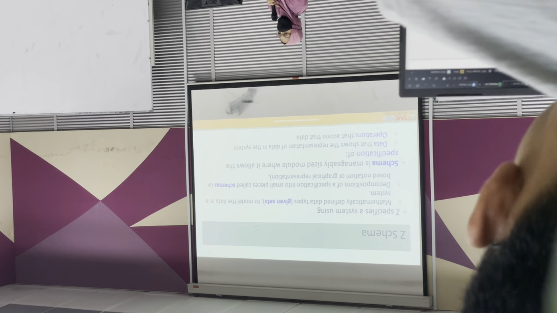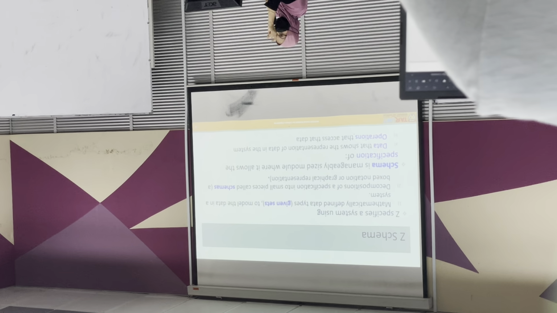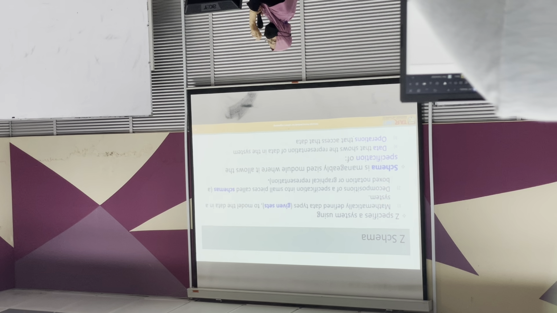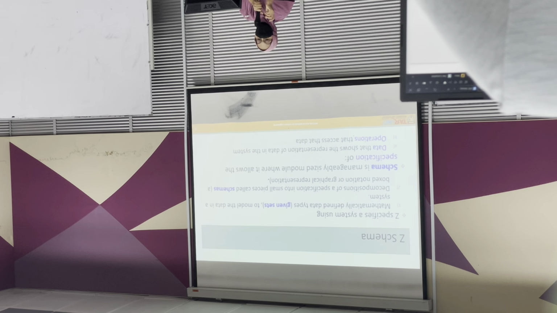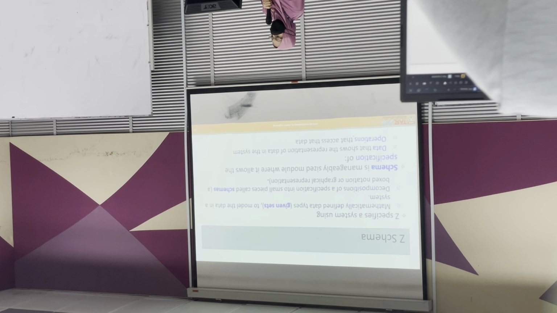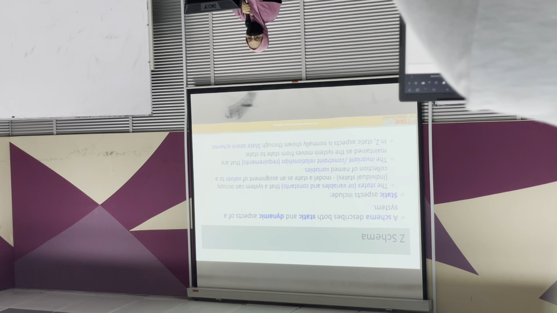For Z, this schema is a small piece of information in Z. So the word schema represents a small piece of information inside our Z. Okay, so in the schema, you will have either data schema or operation schema. Later, you will see all this inside the lecture.